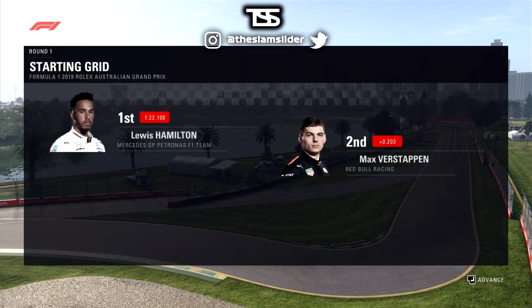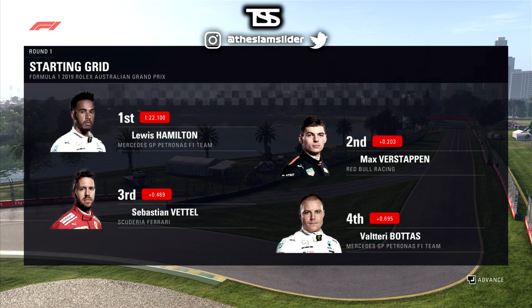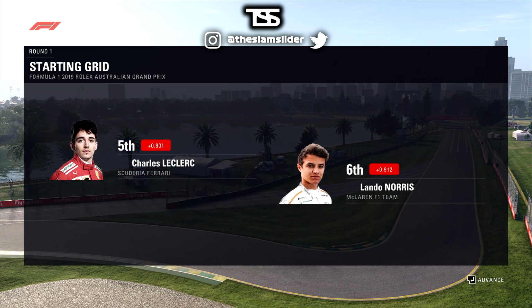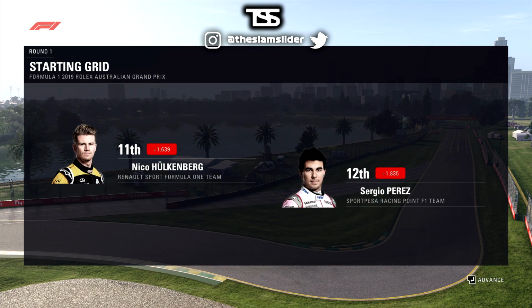Let's see how the grid looks for today's Australian Grand Prix. It's Lewis Hamilton starting in front, and alongside him is Max Verstappen in the Red Bull. Then the second row is shared by Sebastian Vettel and Valtteri Bottas. Then Leclerc and Lando Norris, the best of the rest in the McLaren. Carlos Sainz and Kevin Magnussen, Daniel Ricciardo and Romain Grosjean close the top 10.